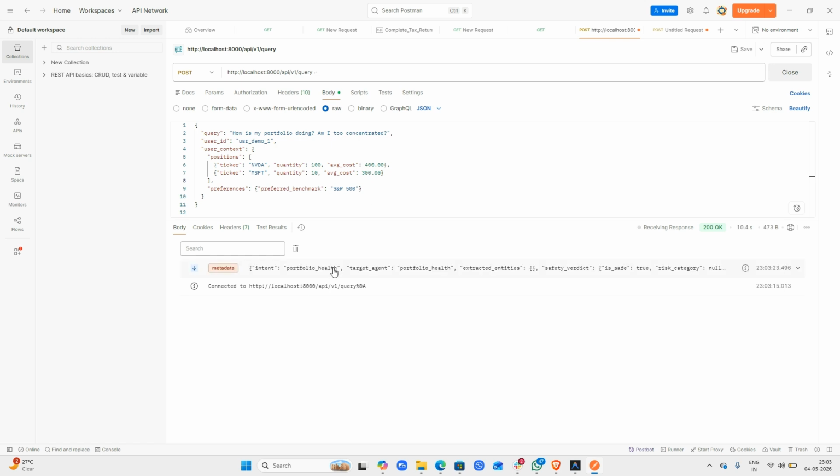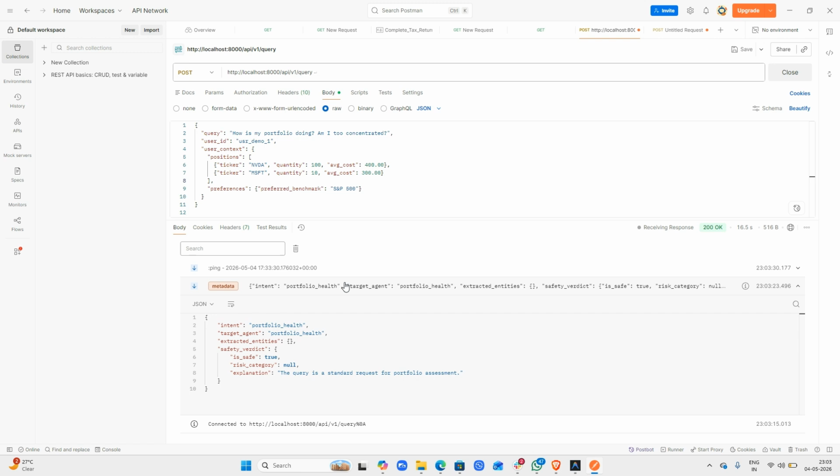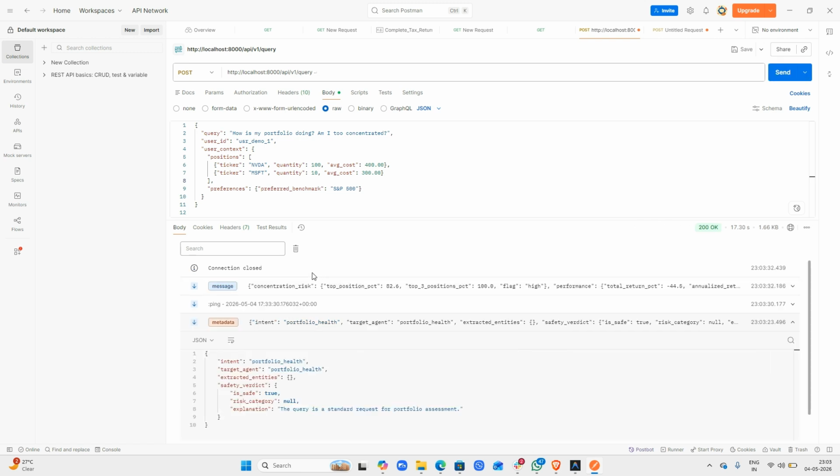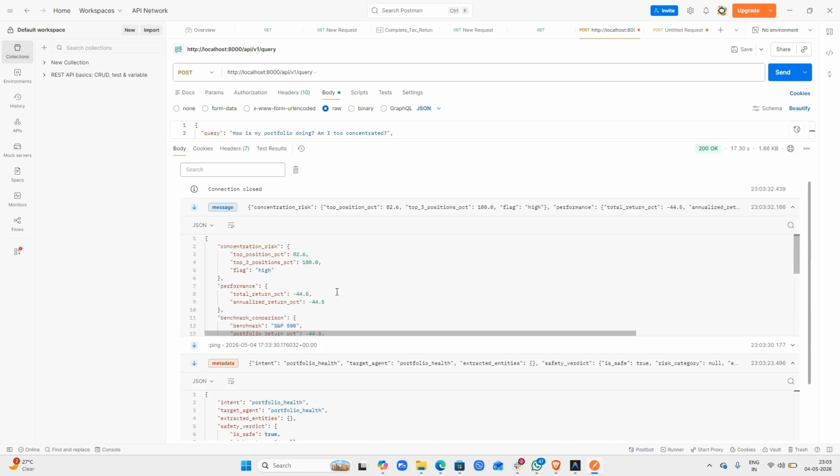You can see the intent extracted is portfolio health, and the target is portfolio health. Now you can see the concentration risk here. The concentration risk is 82.6%, the top 3 is 100%, and based on this information it decides to flag it high because the concentration is too high.